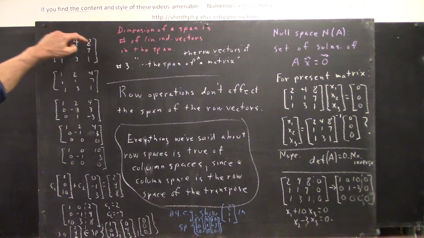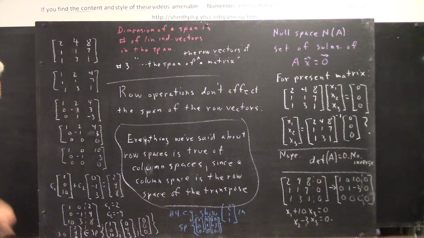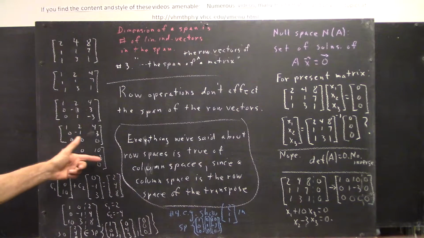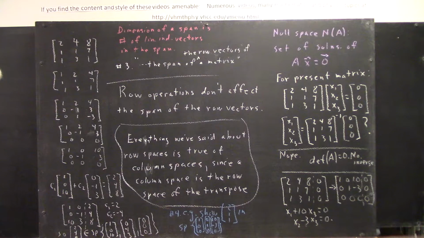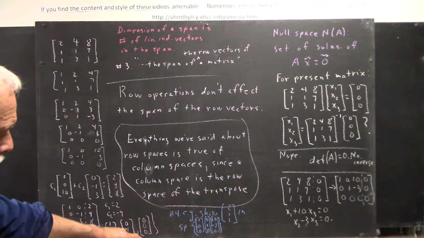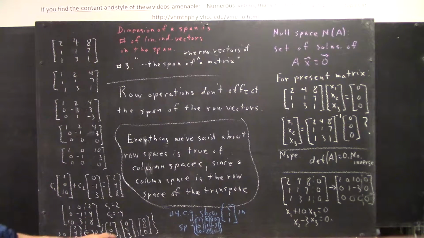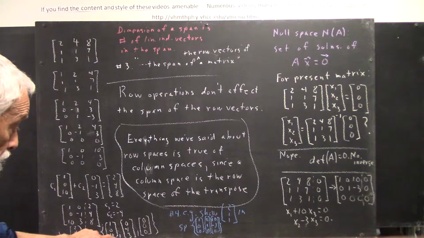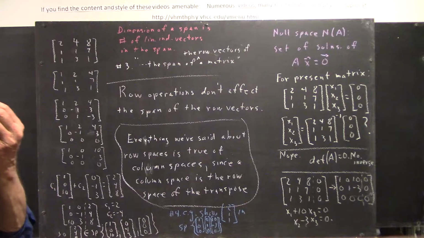We see that this first row is a sum of these two rows. So the column vector 2, 4, 8 is in the span of these three row vectors here, expressed here as columns. And of course, we don't really need to include 0, 0, 0. We could just say it's in the span of the set consisting of just this vector and this vector.